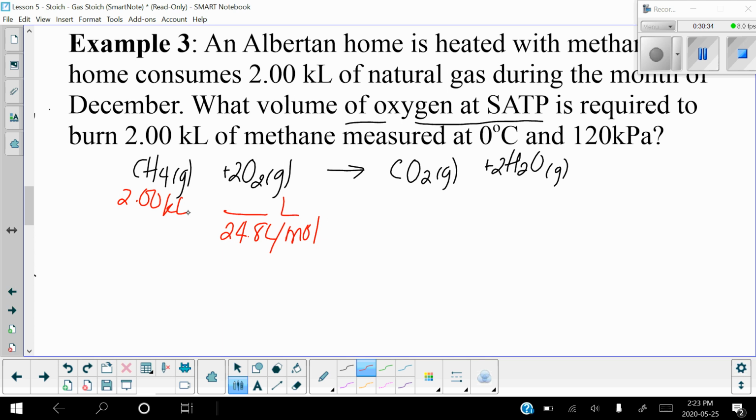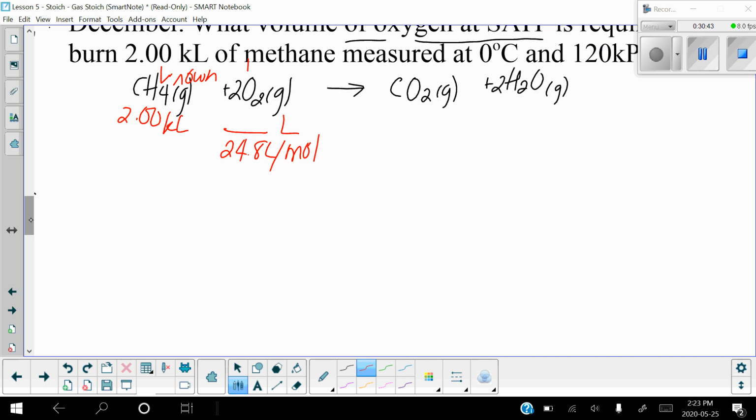Okay, let's begin off with our known. I'm going to do this one a little bit differently. Because it doesn't say how we should have our volume, we can actually calculate it out into kiloliters, which will make it easier. If you don't like that, you can convert the kiloliters into liters and find liters of oxygen as well. Because it's not specifying, both answers are acceptable. Begin with what we know.